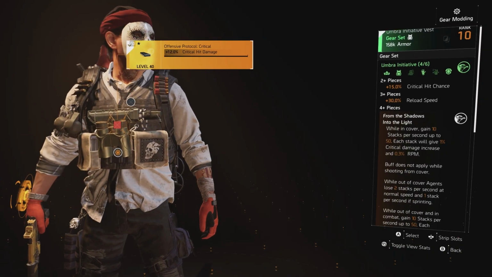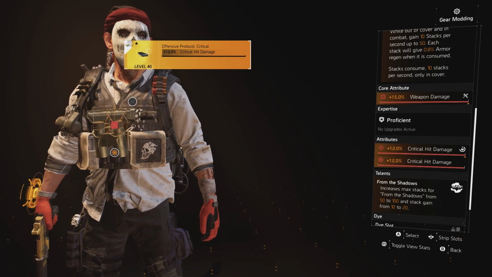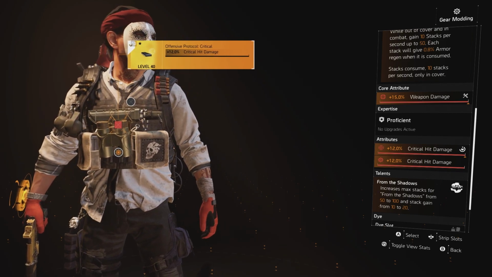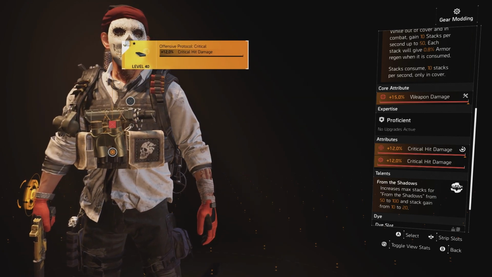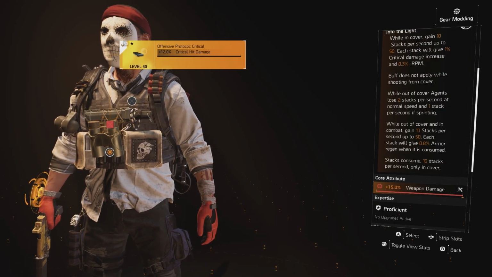Now I'm running the chest. This is a very critical piece for the build. That's because it bumps up the 4-piece talent from the shadow, so increase your max stacks from 50 to 100 and stacks gain from 10 to 20. In short, what that's saying is you're gonna get 100% crit hit damage and 30% RPM boost to both your weapons. And then you'll have 40% armor regen that happens over 5 seconds when you return in cover.